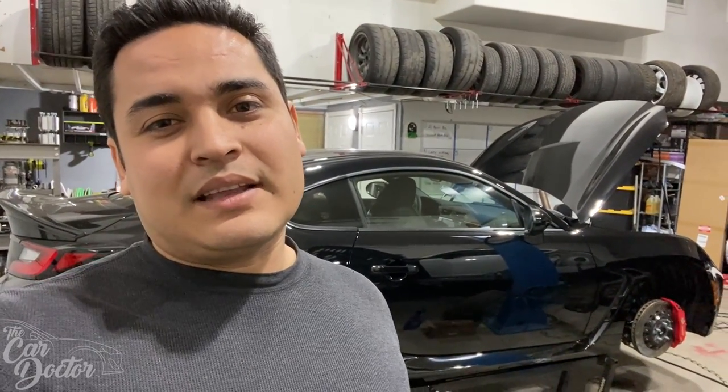I don't want to go too crazy. I don't want to go boosted just anytime yet. I'll probably end up tuning it in the future with E85, and I think that'll be a very fun thing to do just to keep it NA on track. Hopefully get to like 250 wheel horsepower, and if we can achieve that with full bolt-ons and a tune running E85, I think that's going to be a great driver's car. It's going to be really fun, it's going to be reliable, and it'll make sure that we keep the warranty. So I think that's going to be the best option for the new car.